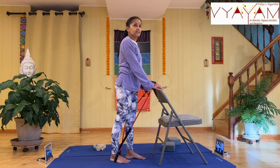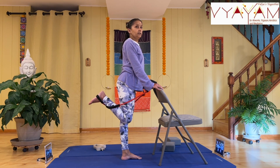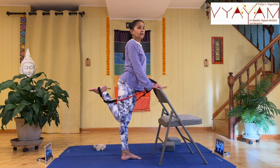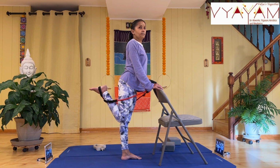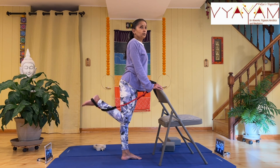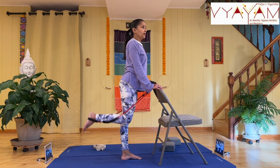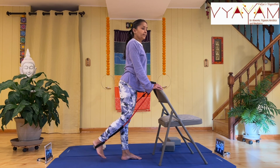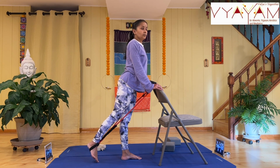So place your hands on the chair and bend the right knee in the back. Two counts, bend. Two counts, extend in the back. Two counts, bend. Two counts, extend. Two counts, bend. Keep the rest of the body stable. Two counts, extend. Two counts, bend. Two counts, extend. One up, three down. Up, down, down, down. Up, down, down, down.